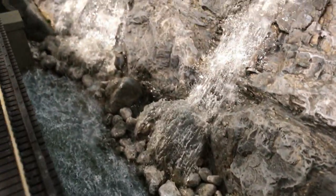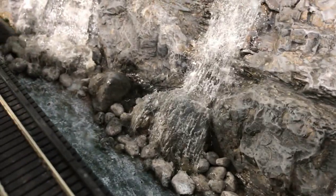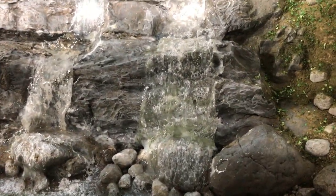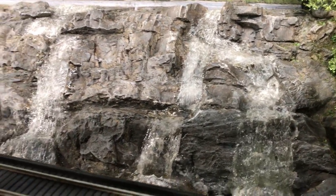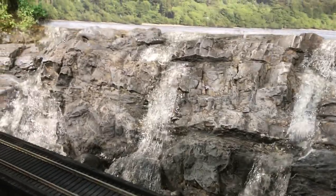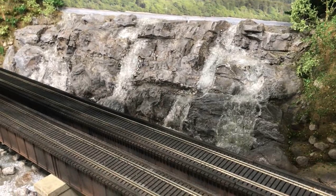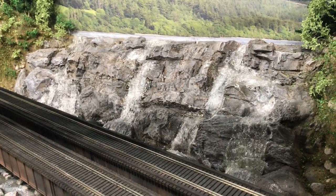And there's some down at the bottom also. Unfortunately, the bridges block a lot of the part that looks really good back here. Of course I did this with the bridges out, but a lot of time was taken to get this just right in the back. And then, you know, it's one of those things where I've covered up most of it. But also highlighted a little bit with dry brushing some white acrylic at the very end. But from a distance, about a foot back, it really has a nice look to it.